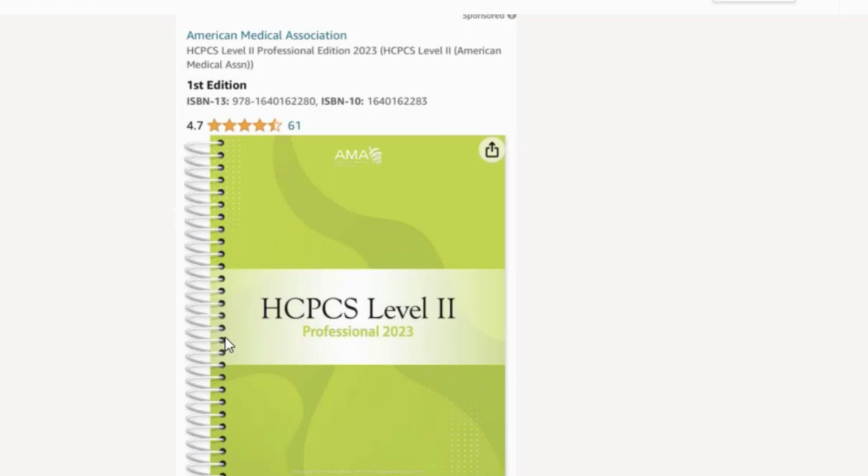So again, that's a Hicks book. This is the book that we're going to work in. This one is AMA, but I want you to get AAPC. If you have AMA, no problem. The reason why I like the AAPC is because that's what you're taking your test with. What's in their book is what we go over. There's a lot of pages in there that you can write on. They make that book for people who are taking their test, so you can put notes in there. Just don't go note savvy like I do.